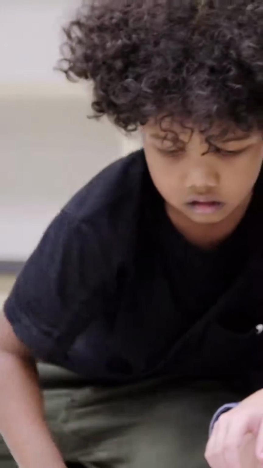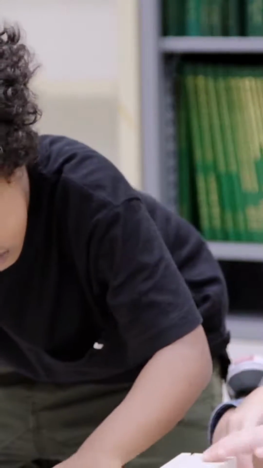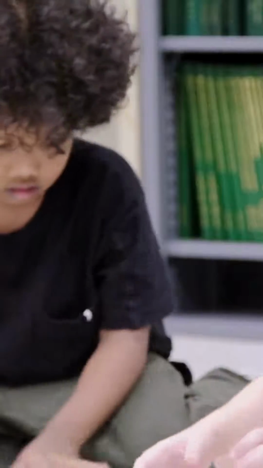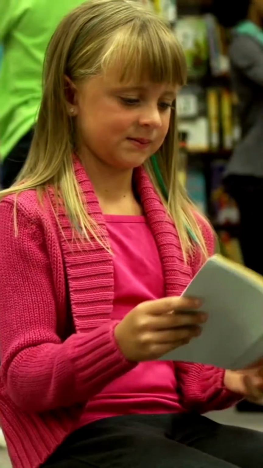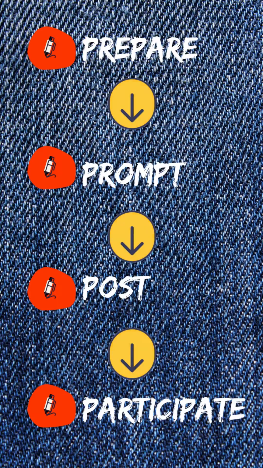When students start to look for importance on a regular basis, it could make the text-based questions easier to answer, construct responses about a specific text better, or simply help with comprehension. For this strategy, I have outlined a way that you could think about putting this strategy into action in your classroom. Just think about the 4 P's: prepare, prompt, post, and participate.